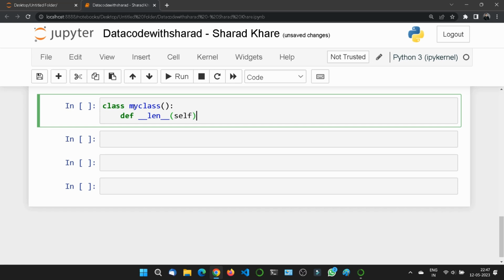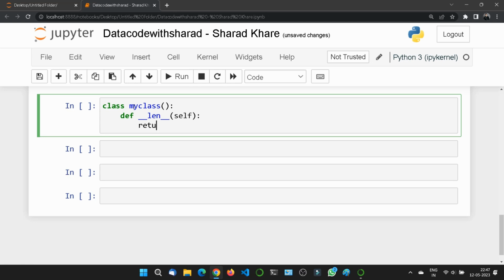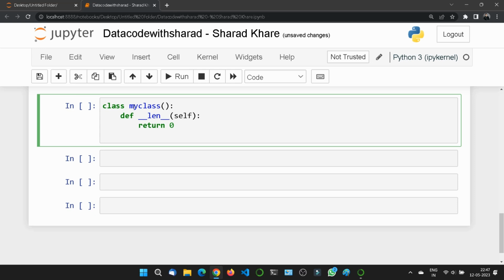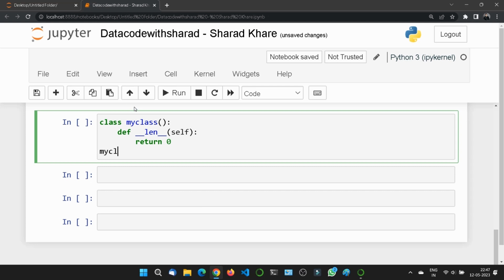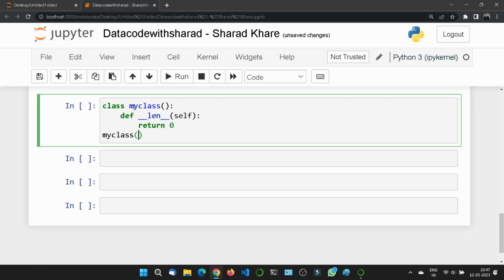It will return 0. Now let's store MyClass into a different variable, my object.